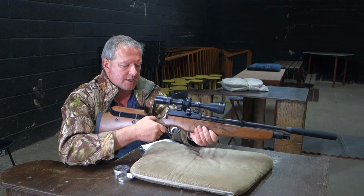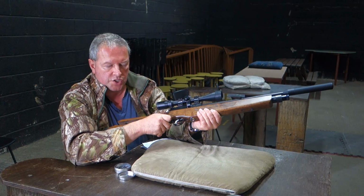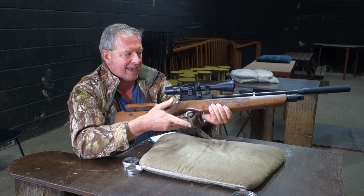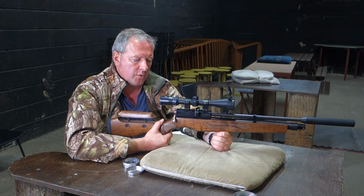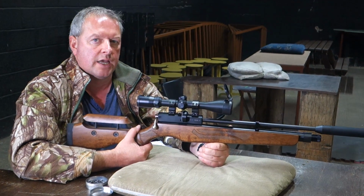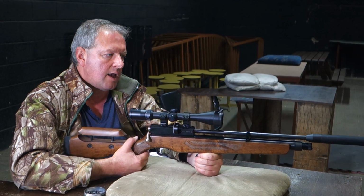You've got a manual safety catch bar there that just engages, blocks the trigger, and then you take it off with your thumb. Because it's manual, you don't have to worry about it unless you want to use the safety. That's personally how I like them. Some people would want to use it quite regularly.